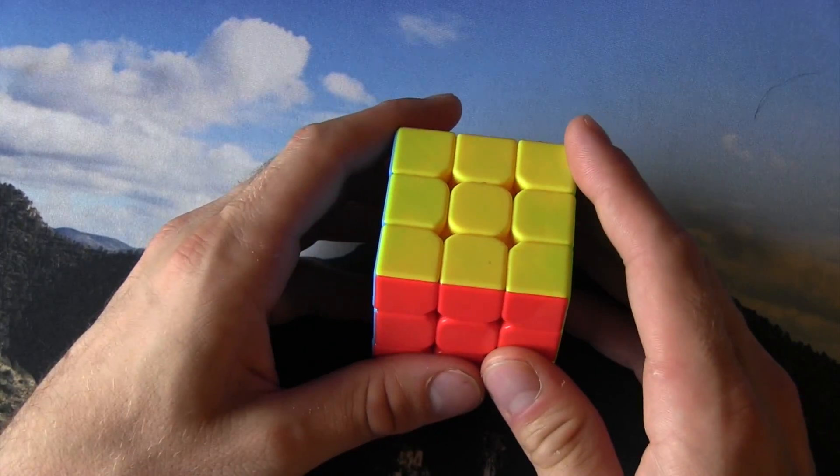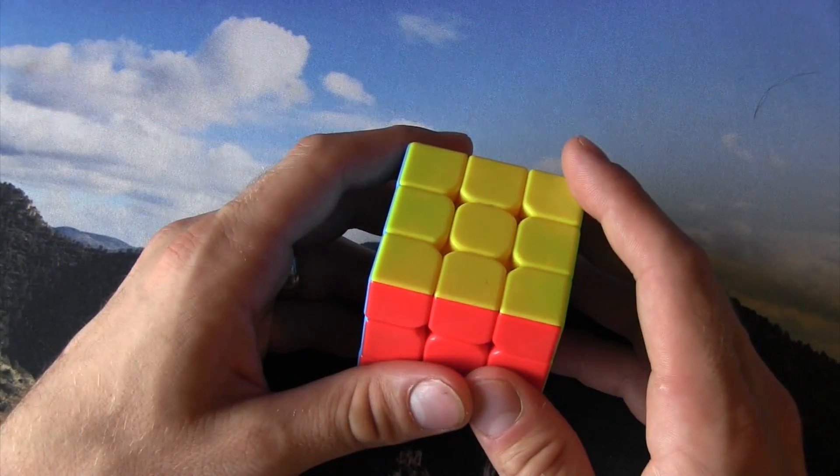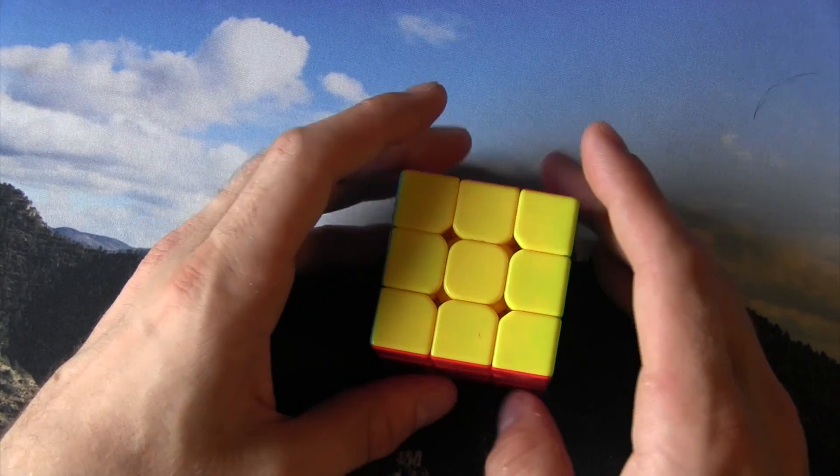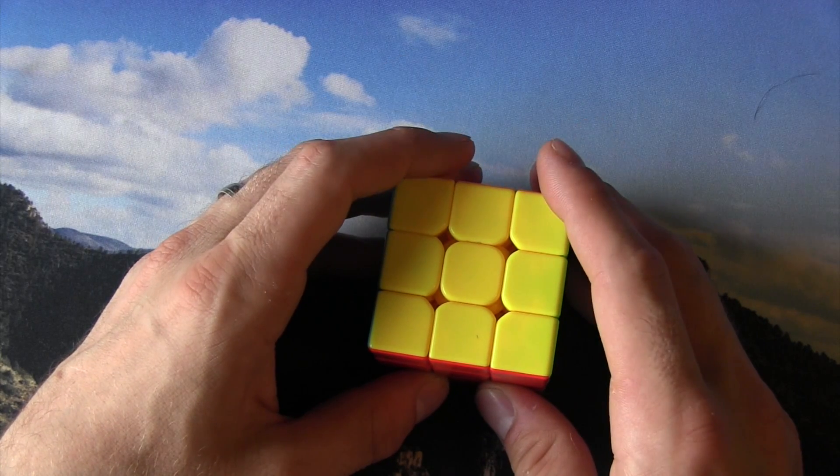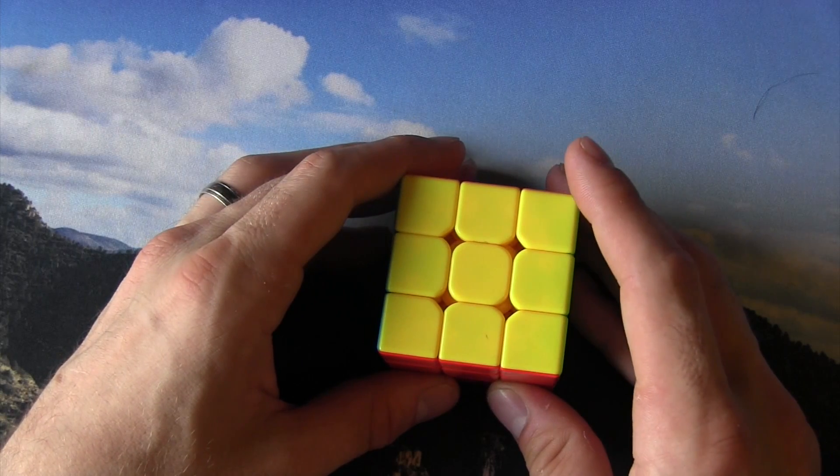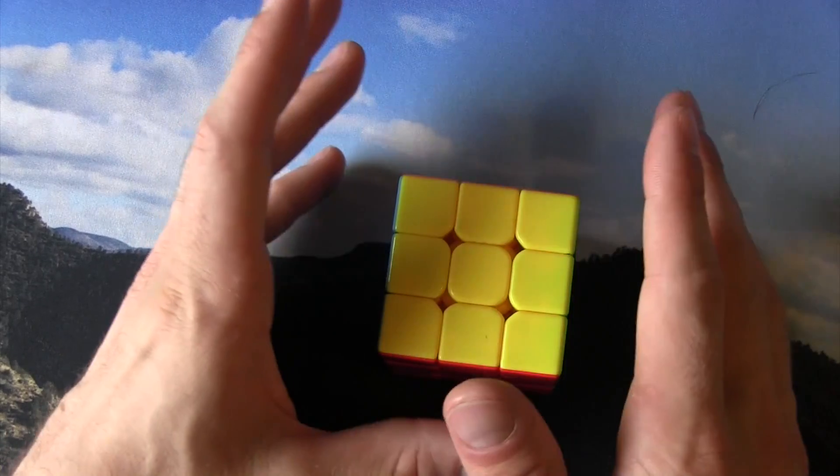Same thing as before. If you do an even number of edge movements, they'll be right back where they're going to be and you don't have to do anything. Remember that if you have an even number of corners that need to be moved, you'll always have an even number of edges. And if you have an odd number of corners, you'll always have an odd number of edges. You'll never have odd corners and even edges or even corners and odd edges. So you don't have to worry about that ever.